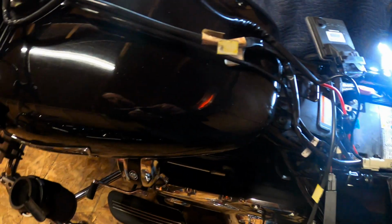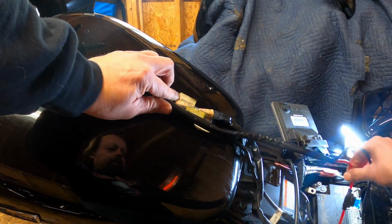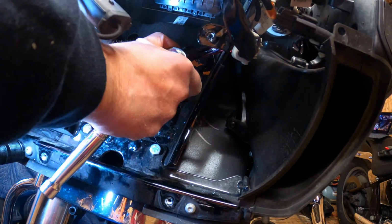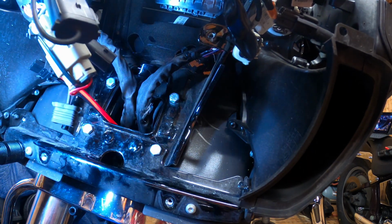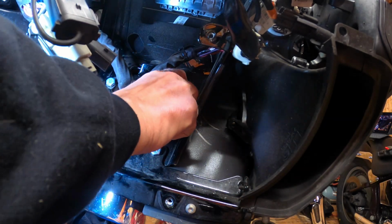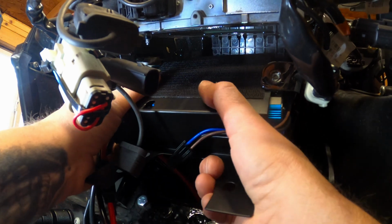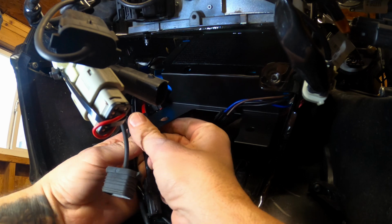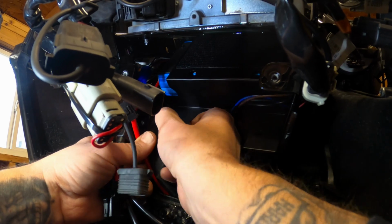So now that I got the harness ran through, I'm running it along the other cables under the tank. I'll zip tie them up later. So these two bolts, just the top ones, get pulled out. This is a little different. The older ones get mounted to the headlights, the older mounting bracket. I'm gonna slide this in underneath this way, slowly. All right, it's stuck up there. And then we're gonna take the wiring harnesses and work it around the bracket.